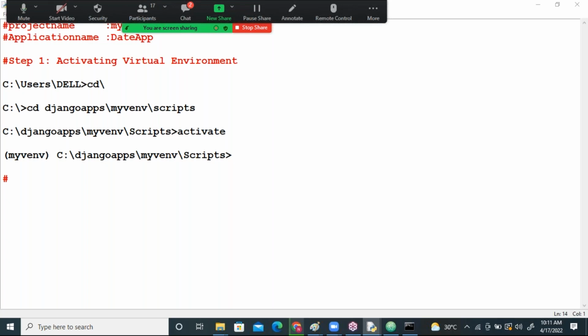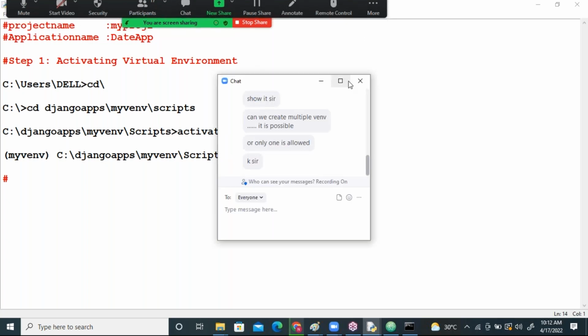In that way, multiple virtual environments can be created. The same process, only you create different folders. Tomorrow, whichever folder you want, here I am opening Django apps, otherwise Django apps 2 or apps 3 you open, right?